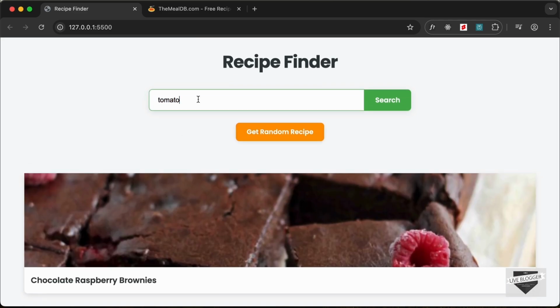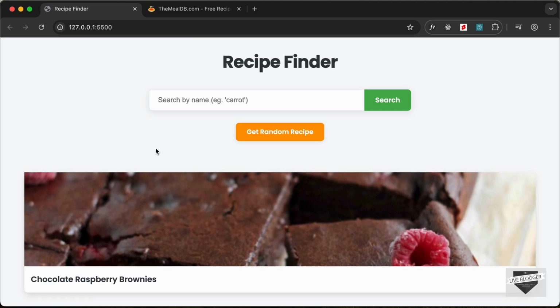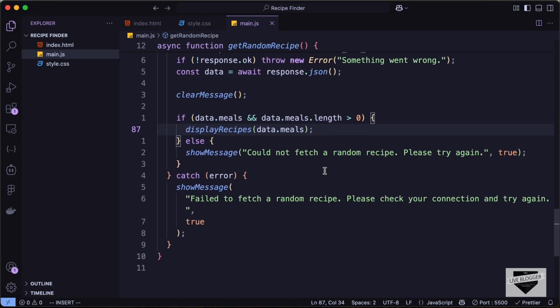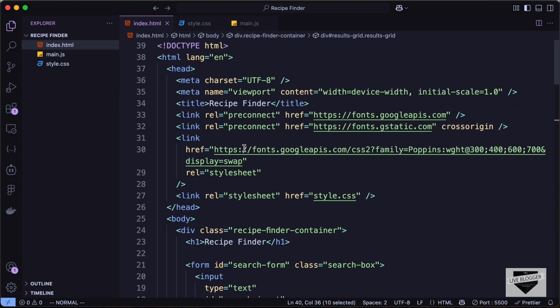Now while we are here, let's also add the functionality to display the modal. We'll fetch the details in the next video, but for now we'll just display the modal when we click on these recipe items inside the results grid. So for that, let's reference the modal.